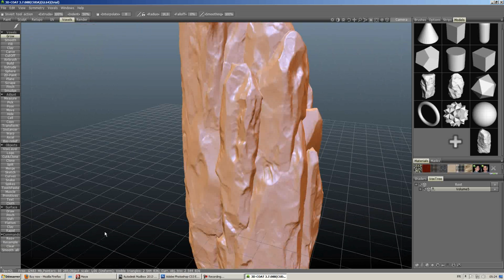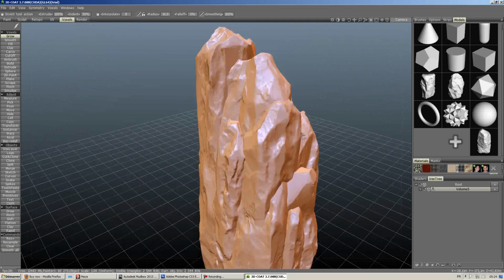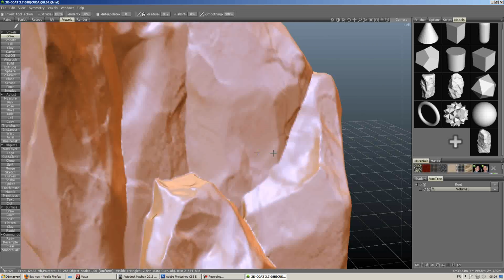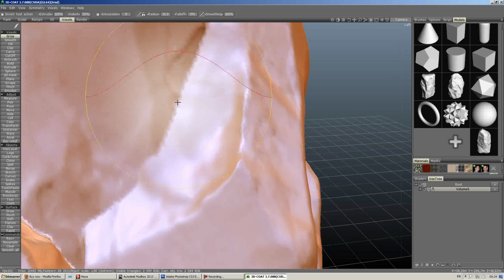The smooth all, I'll probably use it more on hard surface modeling. If I'm ever doing hard surface modeling, I'll probably run this through smooth all to remove any artifacts on the edges of my mesh. Artifacts that look like pixels or aliasing, I'd say.